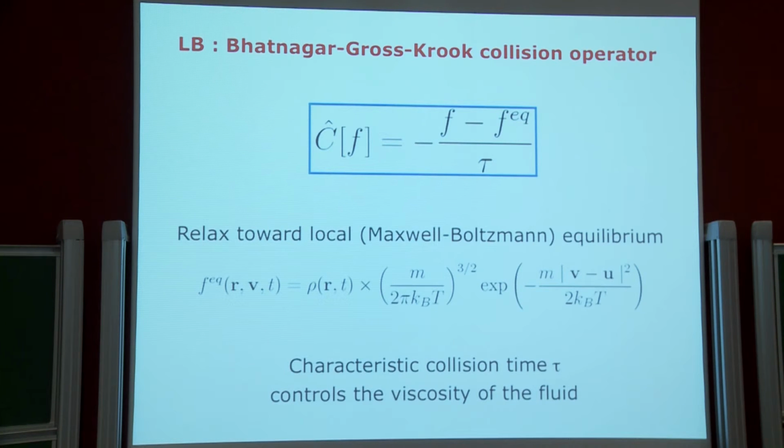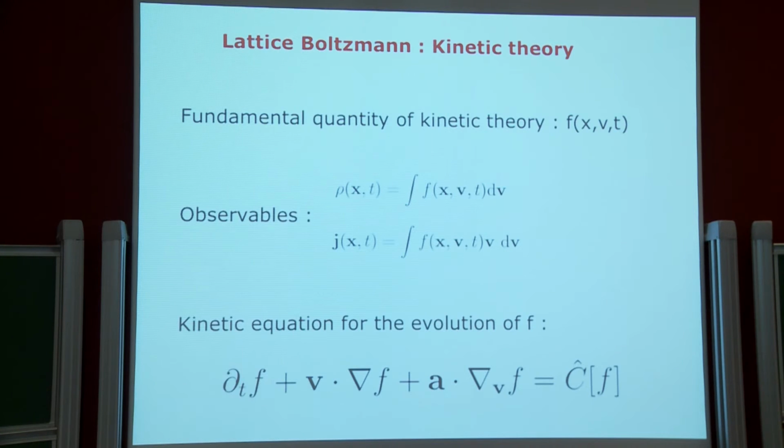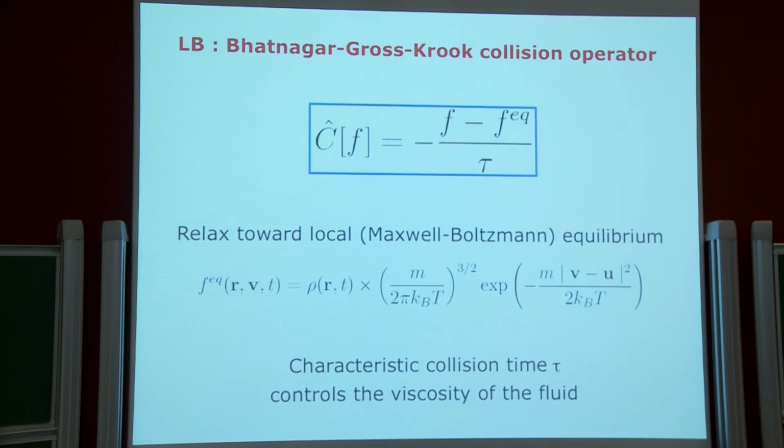So this particular form of the collision operator is named BGK from the three people here. And that's what Lattice-Boltzmann is based on. So you have the left term that is exactly this one, and the right term, which is a BGK collision operator that relaxes f towards the local equilibrium value.